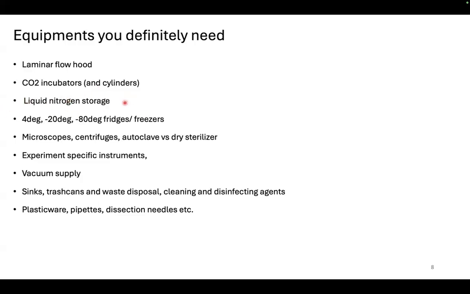So liquid nitrogen is generally always required when you're talking about cells, but more commonly you'll be working with these temperatures. So 4 degrees is what you normally have in your home fridge, where you're keeping your food cold but not frozen. That's generally 4 degrees, something around 4 degrees.